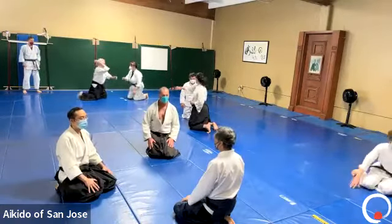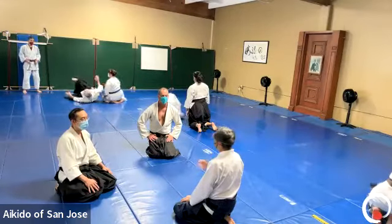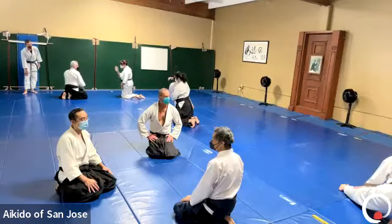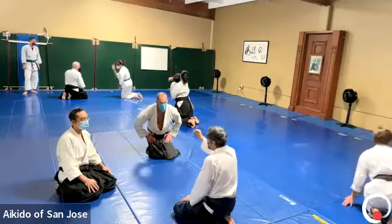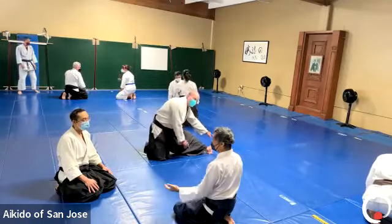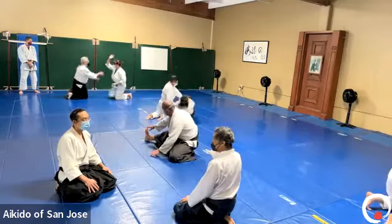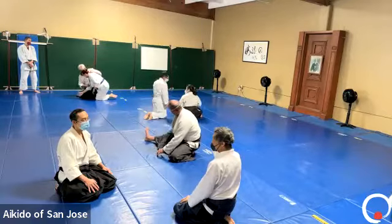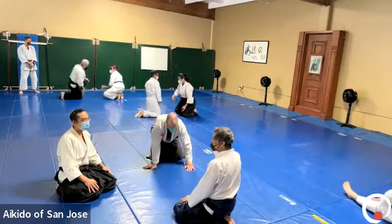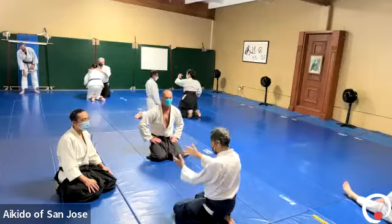Easy, open, settle. You're not doing anything right now. Now, all I want you to be able to do is do that in motion. You see? I got to win over all this stuff. And that's what the training is about somewhat. We got to learn technique, then we got to unlearn it. The more you learn, the more you got to unlearn. That's the challenge of it. So keep going.